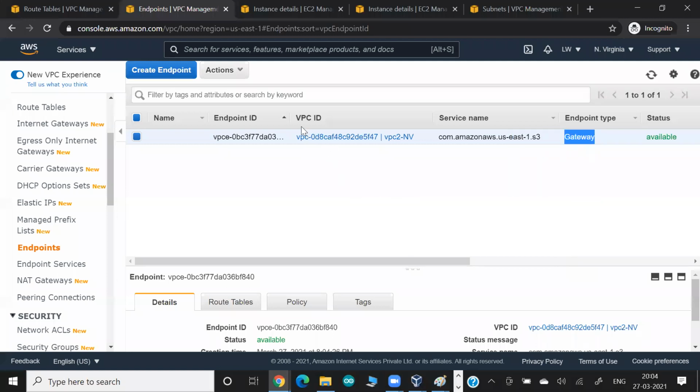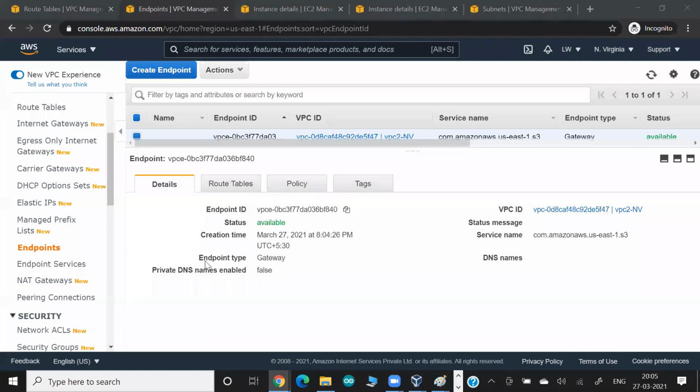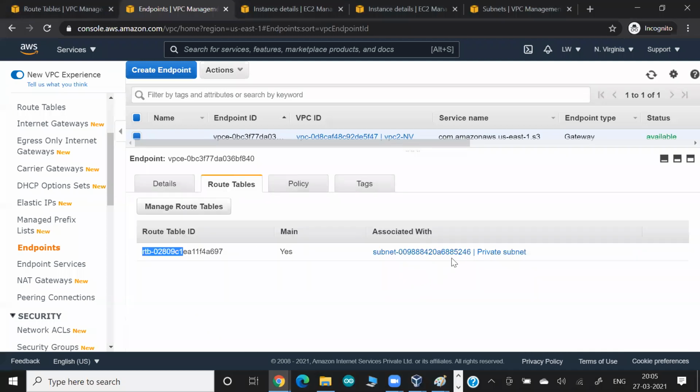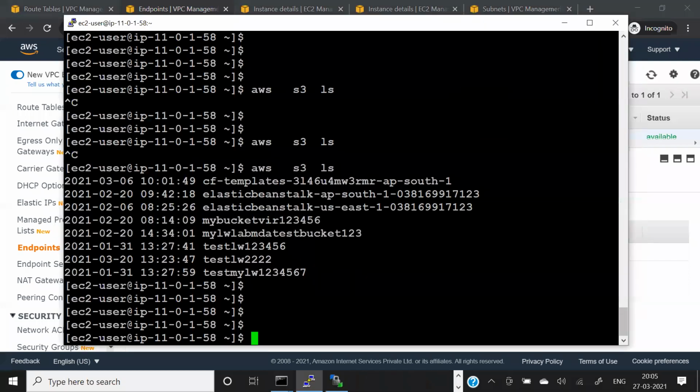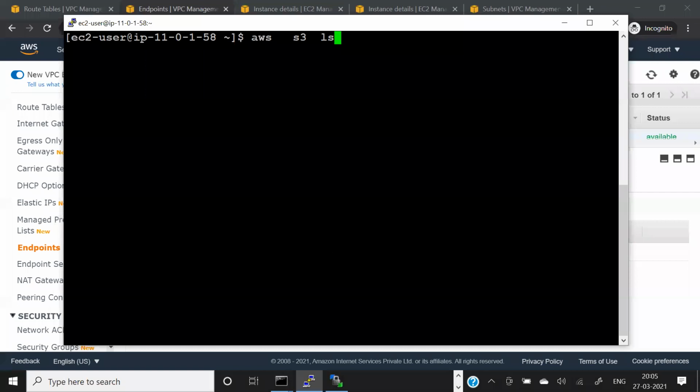And who can connect? Anybody from this VPC. That's what is written here. And if you see the routing table, this created some routing table entries. So anybody from the private subnet of this VPC can connect. It has been updated. And now if I go back again, last time you saw that this system doesn't have internet connectivity here.